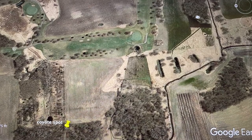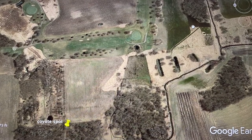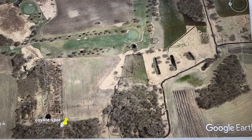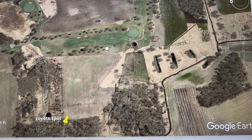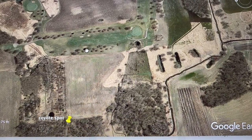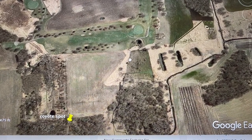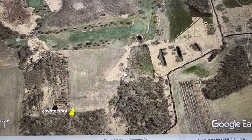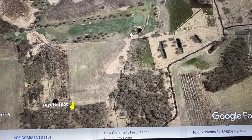At this spot, the first night we saw two coyotes. They came out of this little chunk of woods, ran across, and hit this tree line. The wind was blowing straight from our spot out toward the golf course, and they kind of played games with us — working their way over, getting to about right here. I don't know if they smelled us or got spooked, but they bolted, came down this way, hit this tree line, and we lost them. It gets super low and it's hard to see them at night along the edge of the trees.